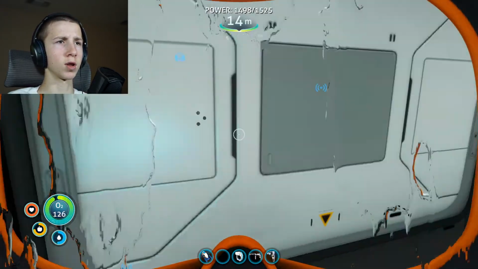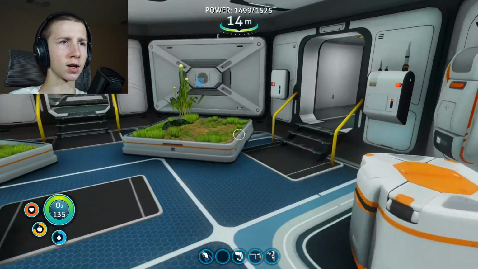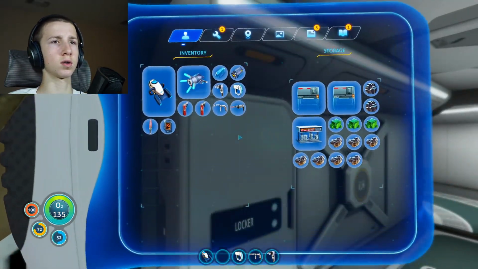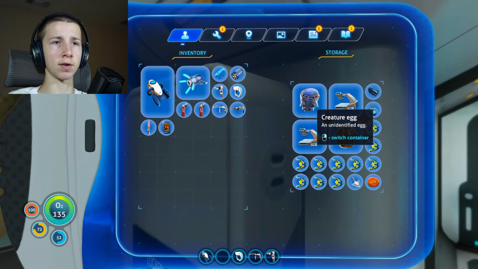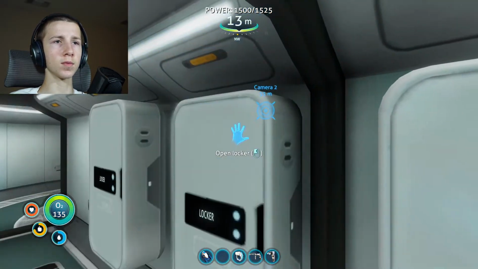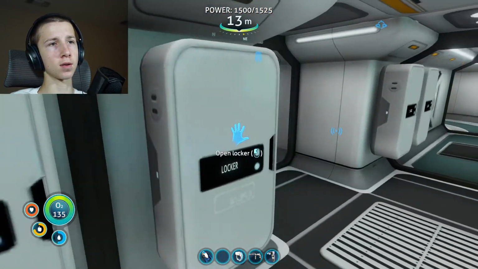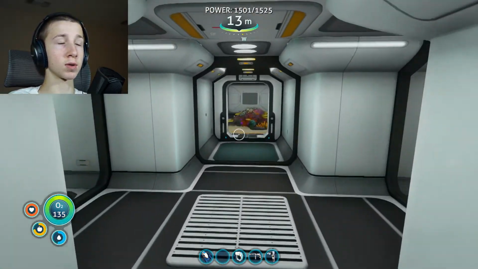Huh. Let's go get another egg. I'm pretty sure I have an egg just sitting in one of my storages. Could drop these feces in there. Yeah, we have another creature egg. Another one. Do I have anything we could plant in there? We have a table coral sample. Might as well just put that in there.